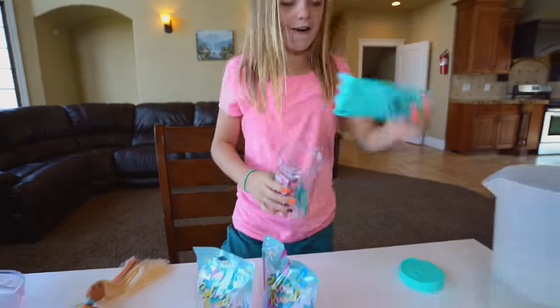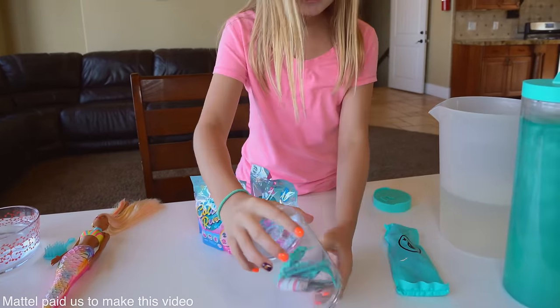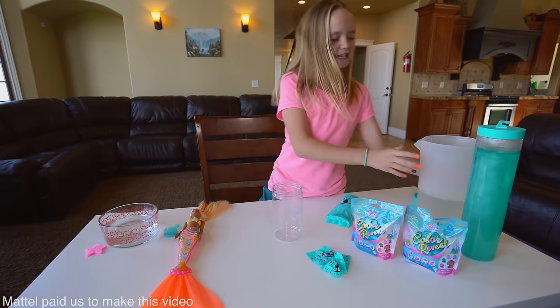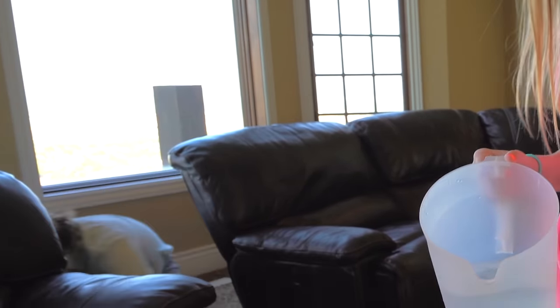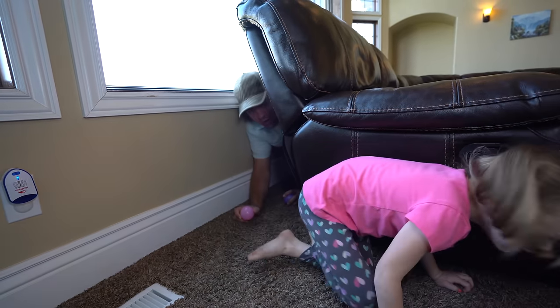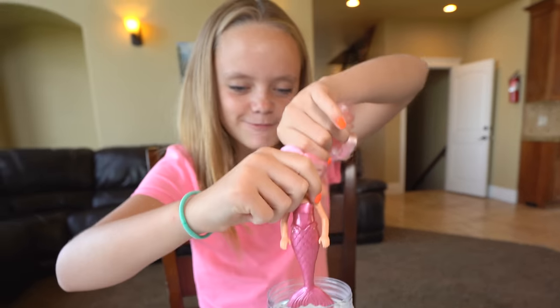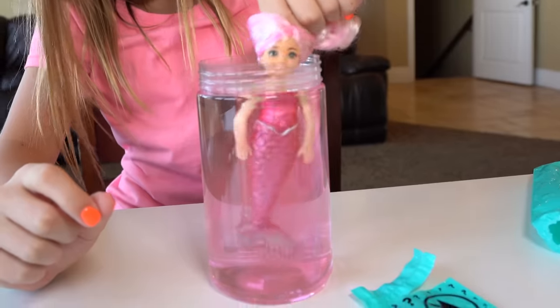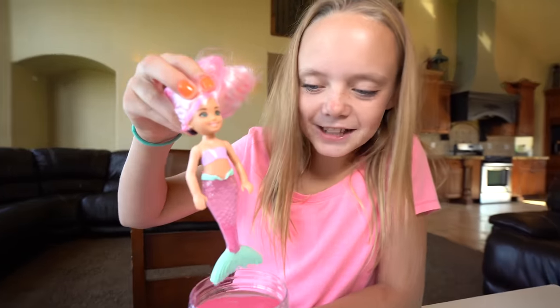Here we go. This is the Chelsea. Here's all of its little packages. First, I need to pour the warm water in. Whoa! This will be epic. Okay, time to dip her. It's starting to turn metallic-y pink. Whoa, look at the color of her tail.